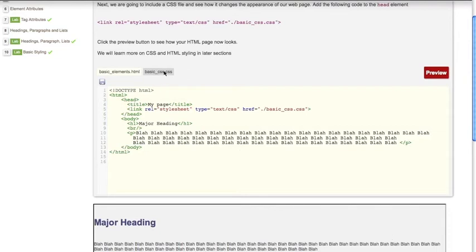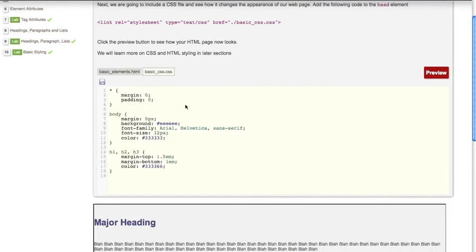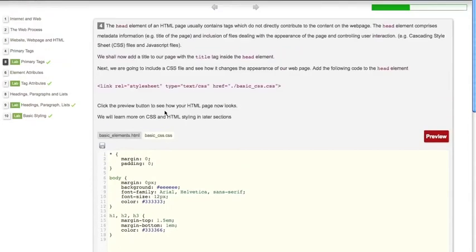Let's just take a sneak peek at the CSS file. So here is the body element of your HTML, and what you've done is, as you can see here, you have defined a background color, right, which is light gray. Regarding the major heading, what you've done here is you defined a different color for the text contained in the major heading element. So far so good.